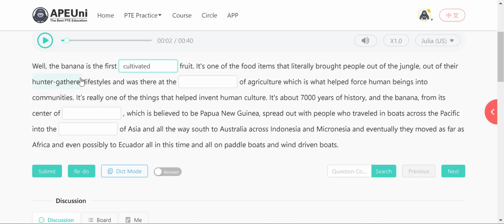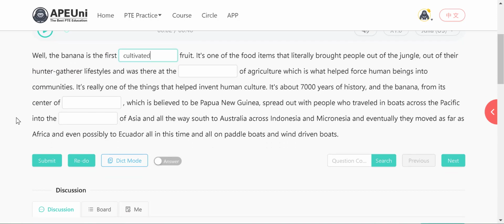So just pay much attention to spelling, as well as something that I was doing right myself. It's not the case here, but if the blank is at the beginning of the sentence, make sure that you start the word with a capital letter, like here. You see, it is capitalized. So if the blank is at the start of the sentence, make sure it's capitalized.